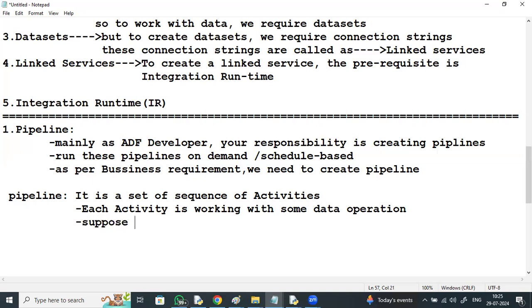For example, suppose you want to perform some complex transformation.